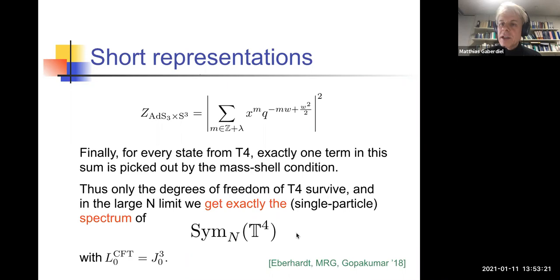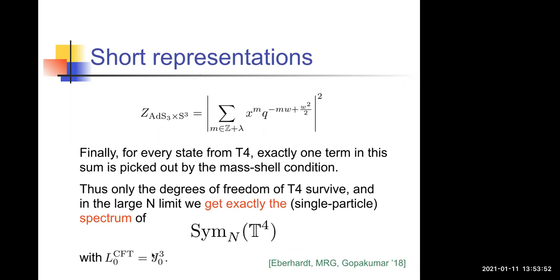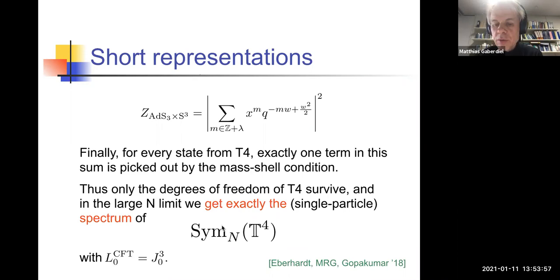So this comes out of this sort of microscopic analysis of this very specific world sheet theory. And what you observe is that this leads to exactly on the nose, the single particle spectrum of the symmetric orbifold of T4. So that's already a quite remarkable coincidence. I mean, it's not at all obvious from the way you analyze this that that's where you're going to land. In particular, it's not obvious that once you package all of this together and work this out, you get exactly the conformal dimension as you would expect. But that's what happens when you work this out carefully.